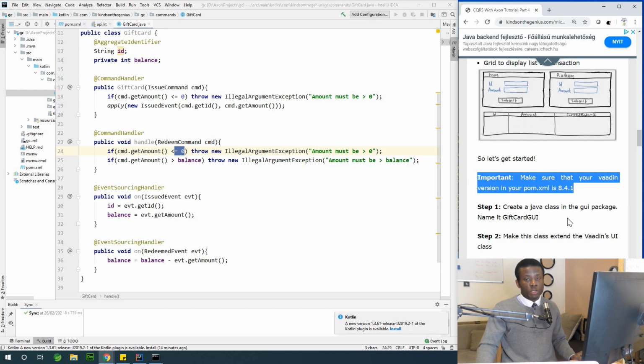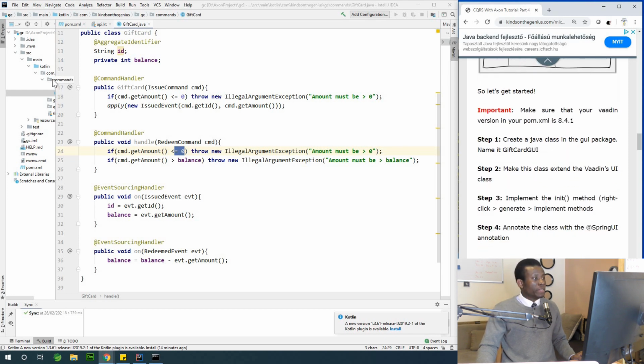Make sure that the Vaadin version in your pom.xml is 8.4.1, which we've already done.